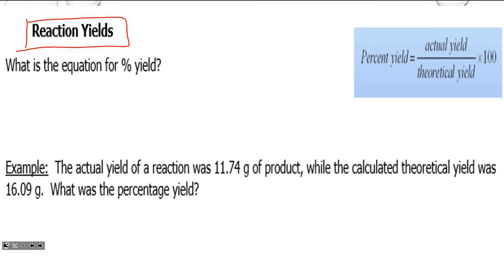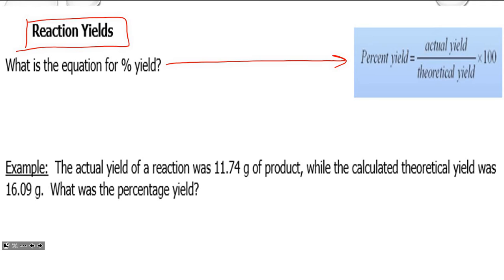In other words, it's like finding your percent on a test. The theoretical yield is what we've been doing. We've been figuring out what we could have got. The actual yield is what I actually get in lab. They're not the same. Now, if I end up with above 100% yield, something went wrong. And you're probably going to also be in jeopardy of losing your job. Okay, so the equation is right here.